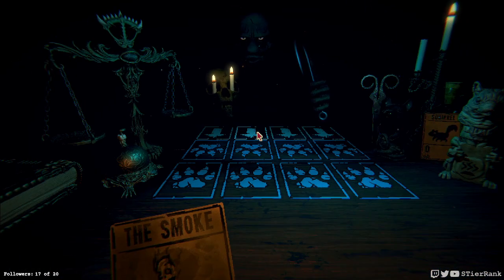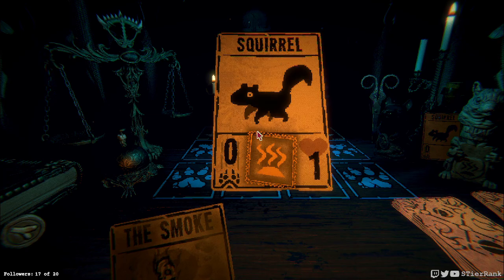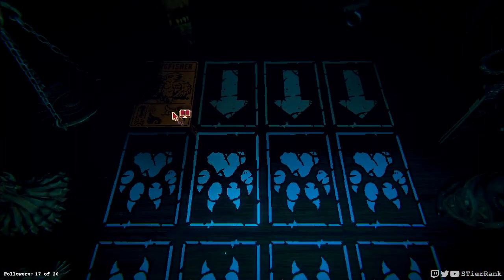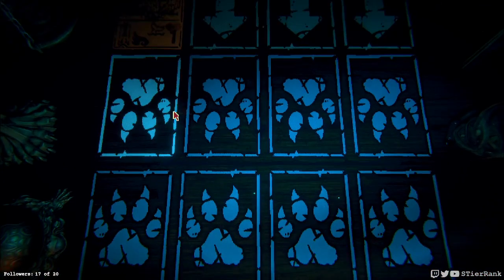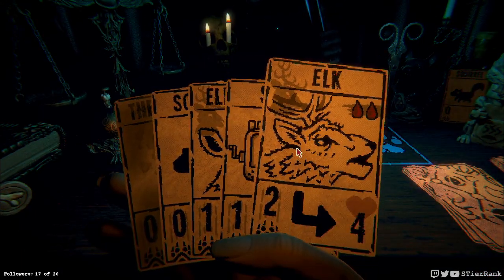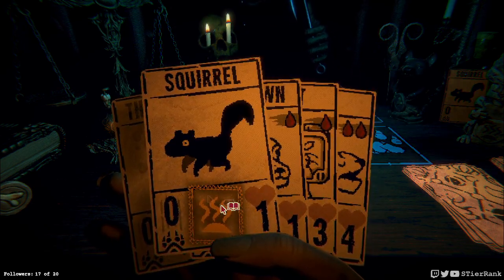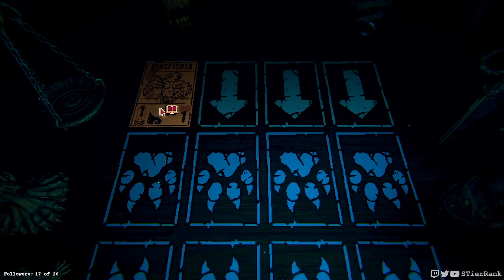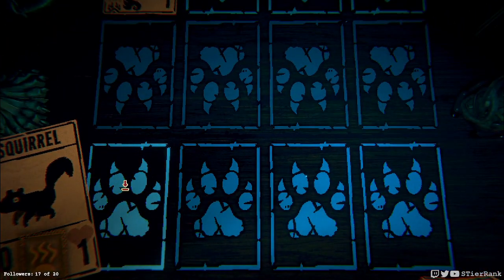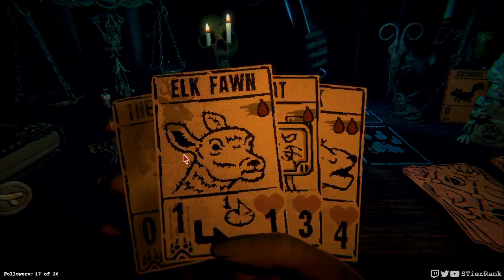Go fish. Alright, we're gonna get it this time, guys. Let's do it. Yep. Alright. Annoying kingfisher right off the bat. An elk. And elk fawn. And a squirrel. We could reduce that kingfisher right off the bat to where it's not really a threat. Kind of like the idea of doing that to throw things off.